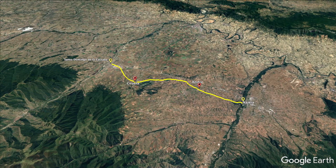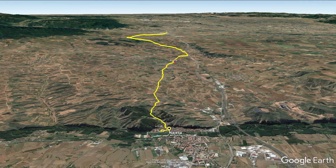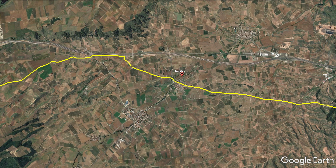Day 10 is a short 21-kilometer day from Najera to Santo Domingo de la Calzada. It's going to be exposed to rain and the elements, with very little shade and very little water. You better bring some water or resupply in the two towns we'll come across today: the first one is Azofra, followed by Cirueña.